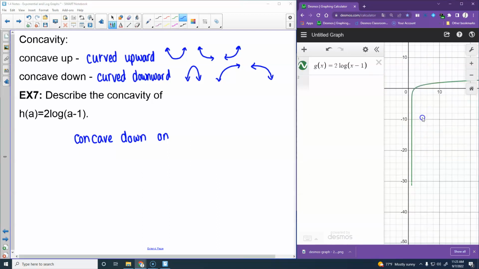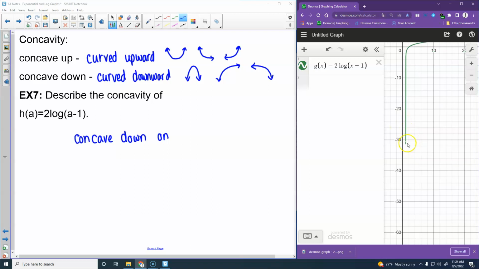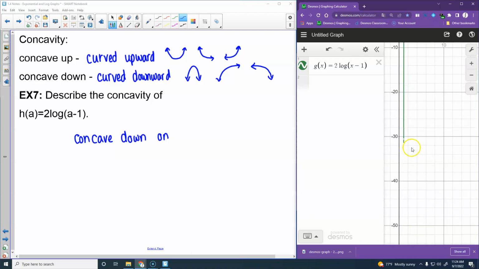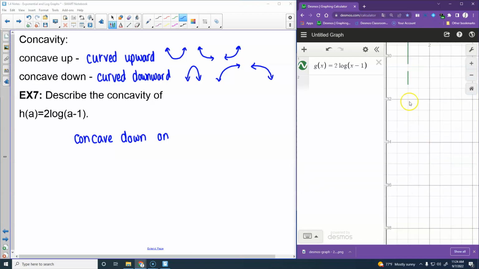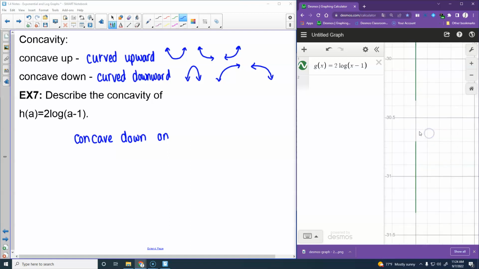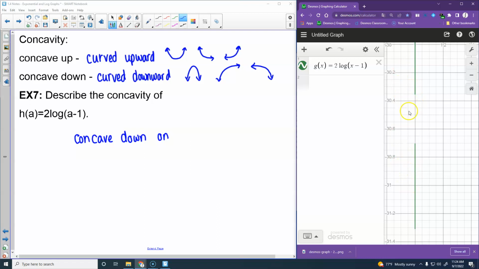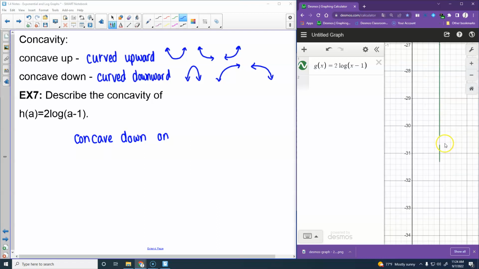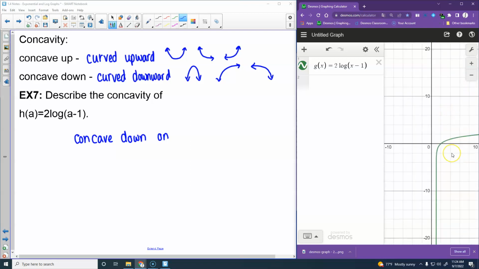0, 1. How do I tell? Oh, and then sometimes your graph will do this. It'll stop. It really didn't stop. It just got to where Desmos couldn't handle it anymore, is what happened. It doesn't really have this gap right here. It doesn't really stop right here. Desmos, just for whatever reason, couldn't handle those numbers, and it did this weird thing, right? It just had an issue. So it looks like it stops, but it really didn't stop.